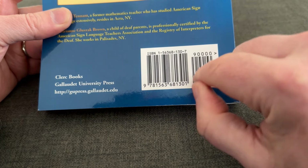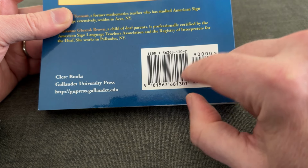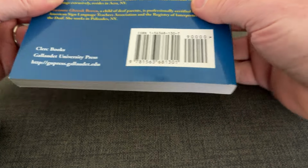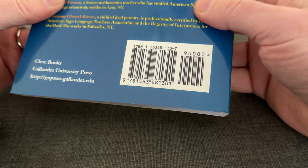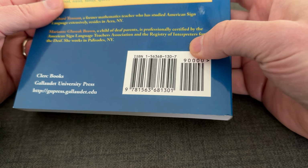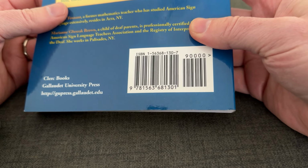So this will hold back some books from being stocked in a bookstore unless there's another sticker put over it that has the pricing information, or some other arrangement is made. So just be aware of that. If you're publishing a book, if you do not set the price when you're setting it up in Bowker or another ISBN agency, that might cause problems for you to get the book distributed in a bookstore.